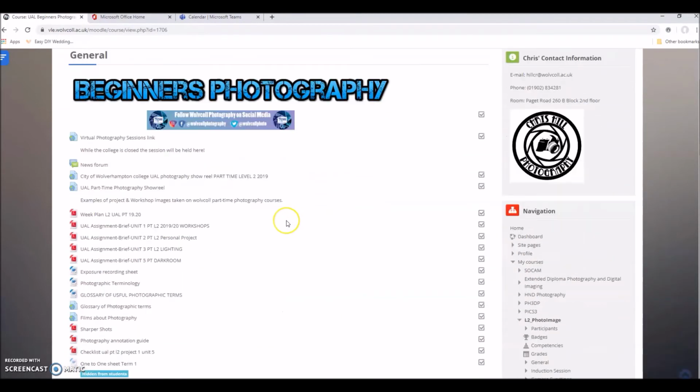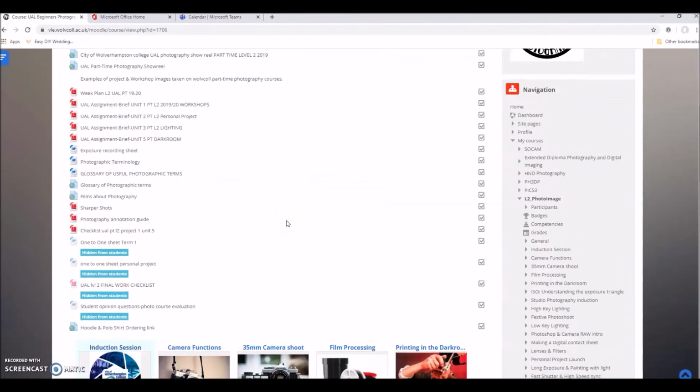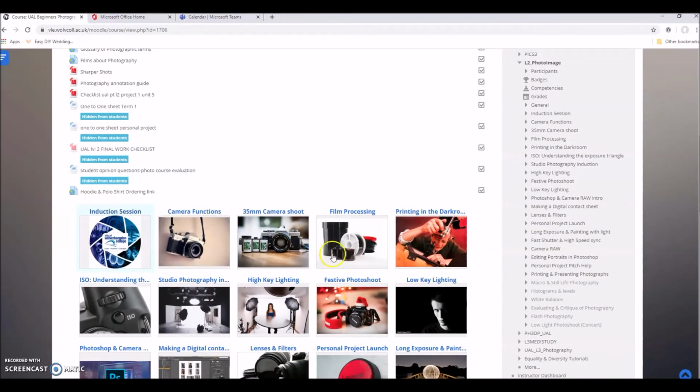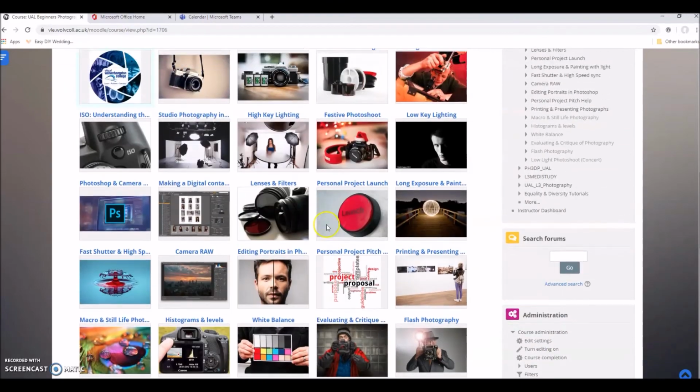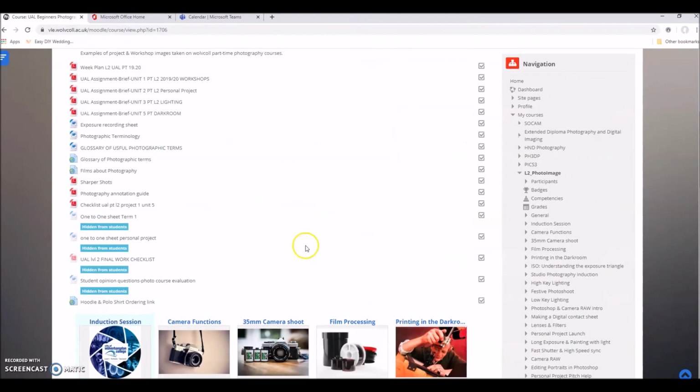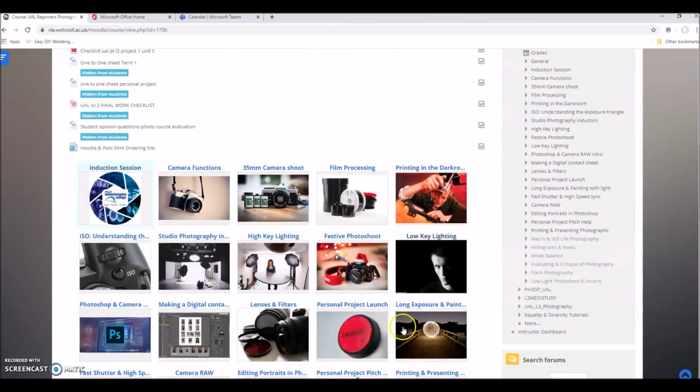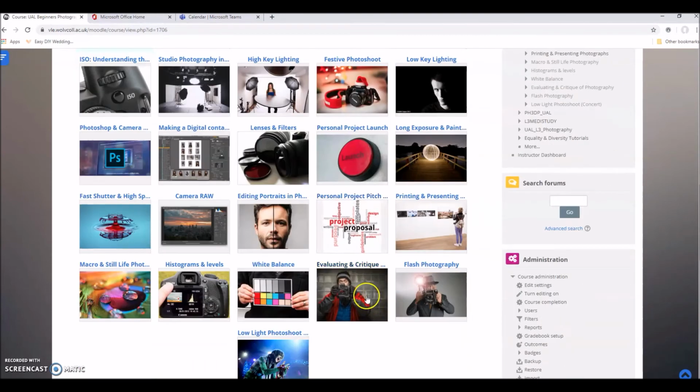Just like normally throughout the rest of the year, you'll have all of the contents, all the workshops and all the different things that we do on Moodle, and you'll access all those resources. As we progress along the course, even though you're not in the college, these will all turn on, so you'll still get the content for the lessons that we're going to go through.